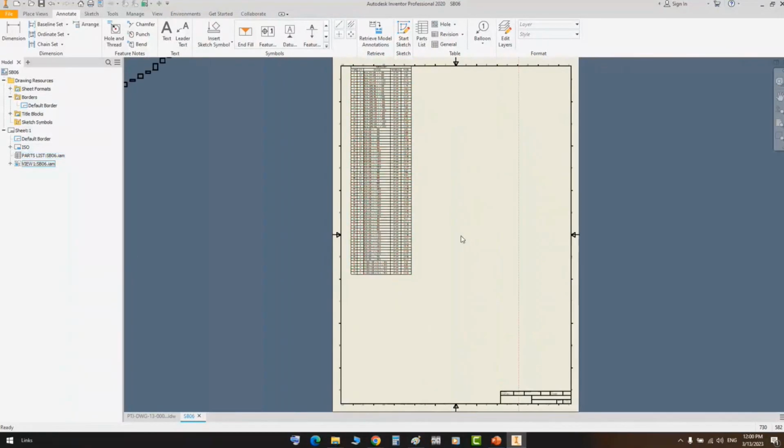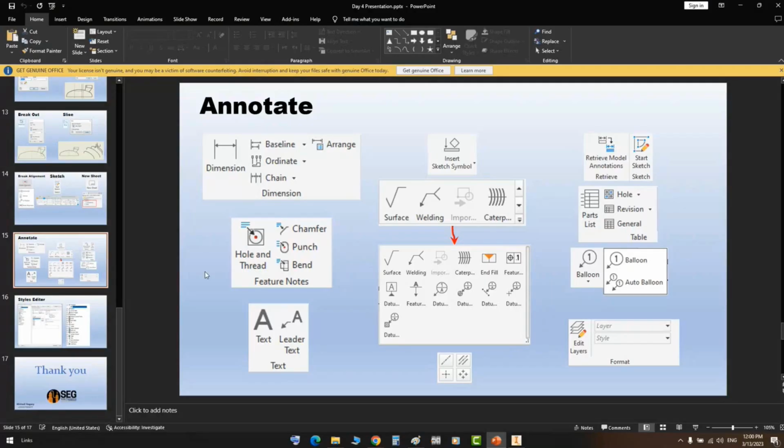Okay, there are another two levels in Autodesk Inventor. The first level is the beginner's level. In this level, we discussed what we covered on level 1, which is day 1: 2D sketching, 3D modeling, making an assembly, making constraints, the sheet metal, and preparing a drawing. There are different levels of Autodesk Inventor, like advanced and professional level.